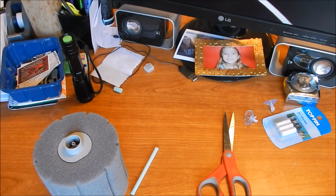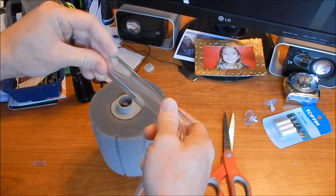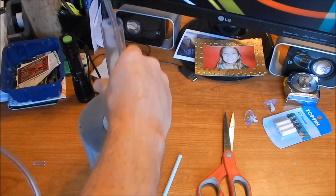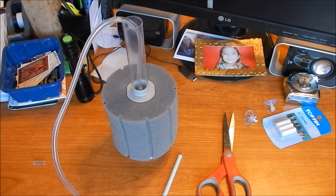Then we're going to take one air line right here. Gonna run that down to right there. And there we go. That's ready for business. All right, I'm gonna do the other one, and then we will set up the air pump on back of the tank.